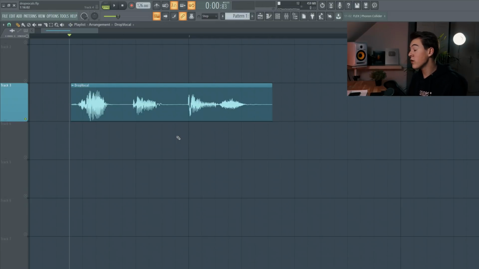It's definitely not hard to mix these drop vocals. The only things you need to know is that you have to record it pretty well. Try to remove all the noise, which is really important. And then pitch it down, then add a lot of compression to it and a little bit of EQing. And that's already it.